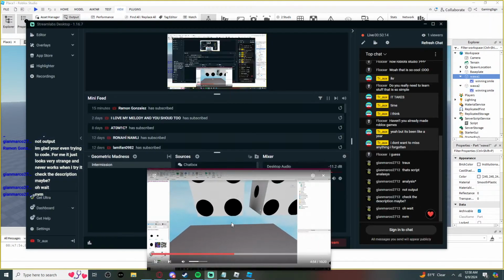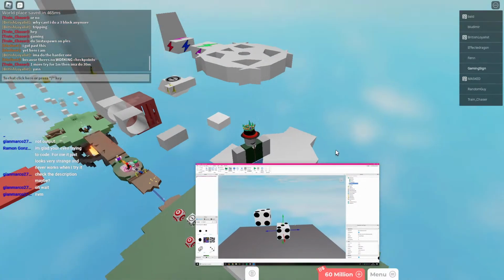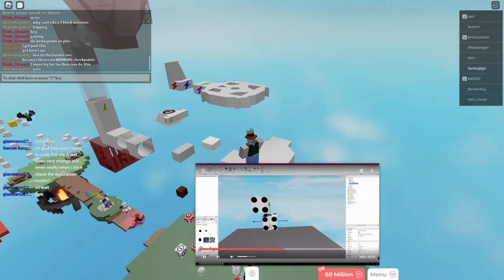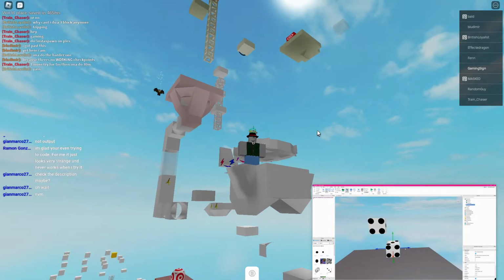Now, just to make it a little bit more random, what we're going to do is move one die underneath the other, so that when they both come down, the top one is going to bounce off the second one.